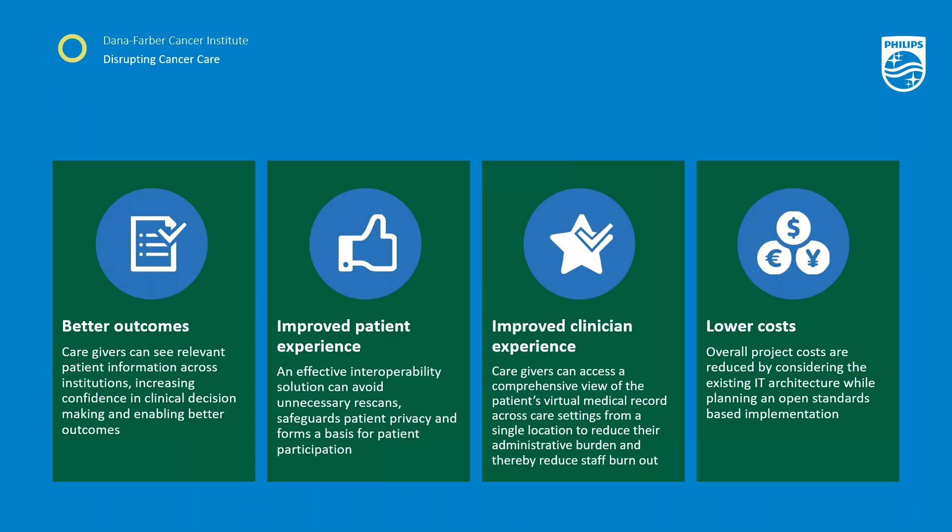Thank you for sharing that — this really underpins Dana-Farber's mission to get the best cancer care to wherever the patient happens to live. Thinking about this from a Philips perspective and our mission as a health tech company in improving the lives of 3 billion people by 2025, we think about it across four different pillars we refer to as the quadruple aim in healthcare. First, can these approaches lead to better outcomes — whether it's survival, lower toxicity, or better quality of life? Can we do it in a way that improves the patient experience? Patients are scared and often go from place to place looking for second and third opinions, wanting to make sure they're getting the right best recommendations wherever they happen to be.